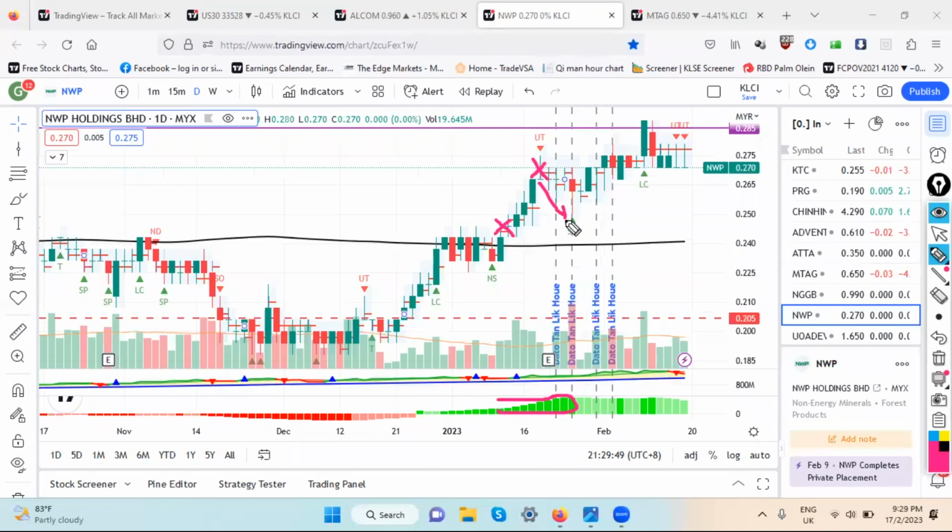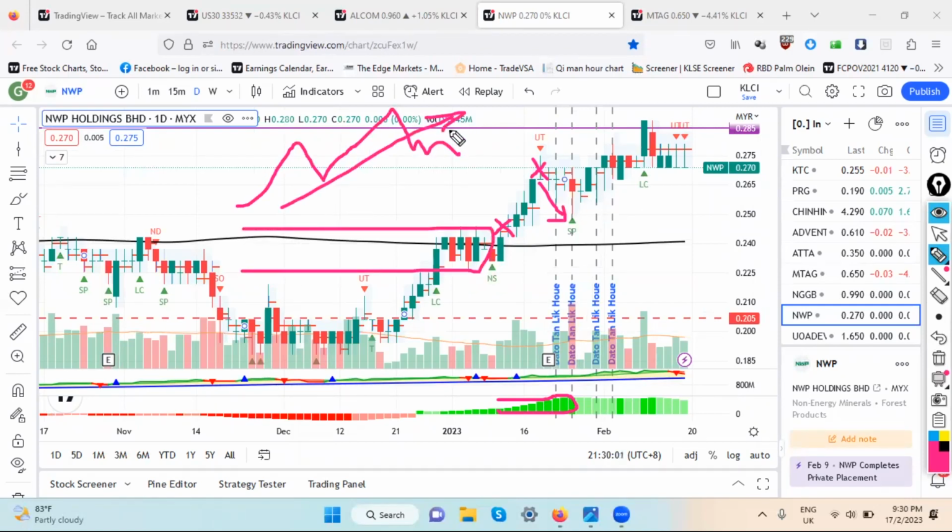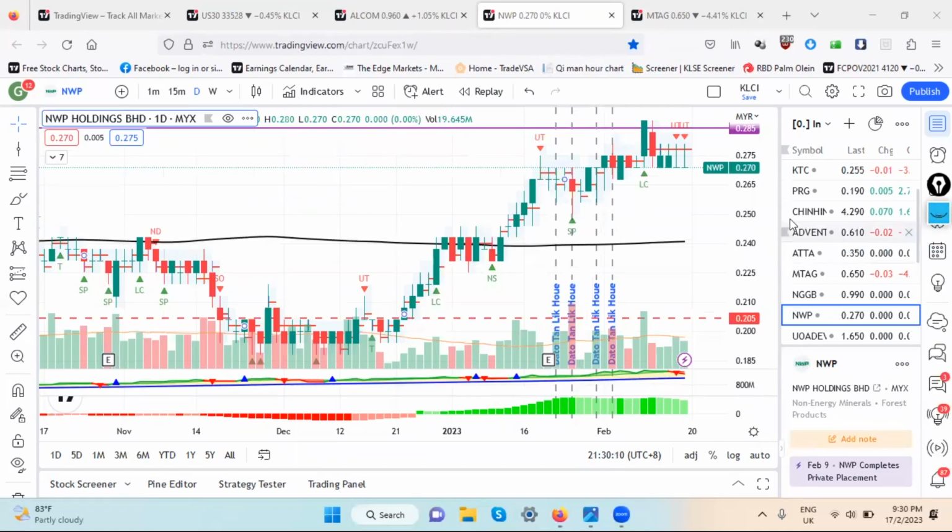Anything can be a pullback. Because sometimes stocks go out and pull back, actually the entire zone is still moving up. It's still in green, but we don't want to take chances buying at the high lah. We try to buy on the pullback, buy at low. So this is another stock.